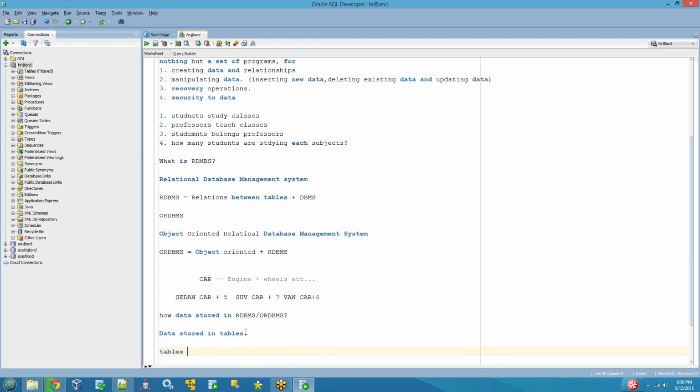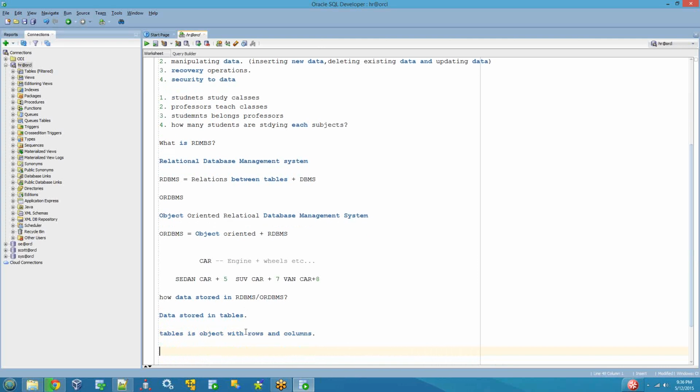A table is an object with rows and columns. A table is a two-dimensional object which contains rows and columns.